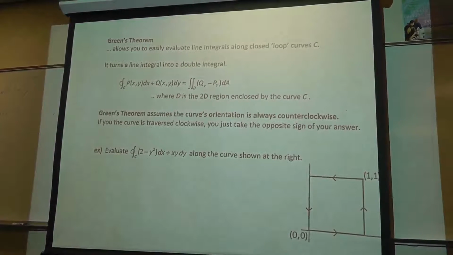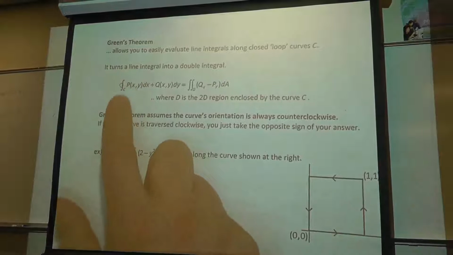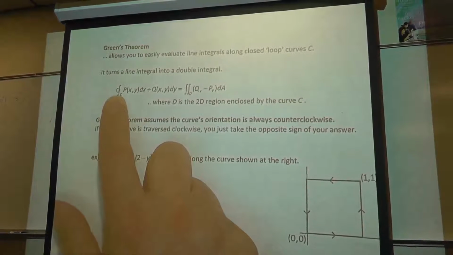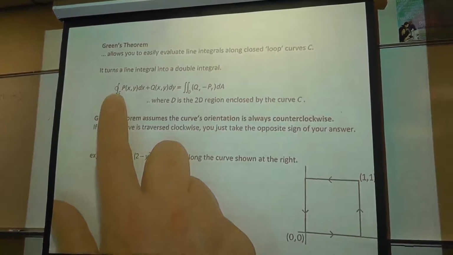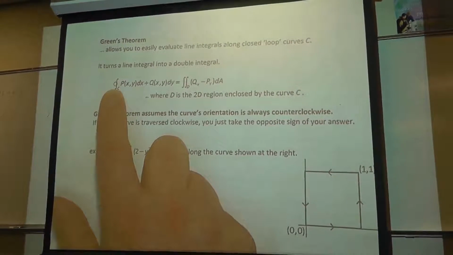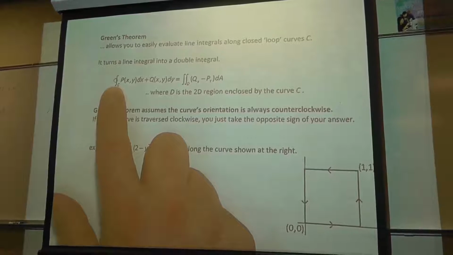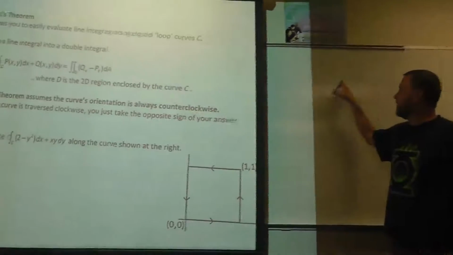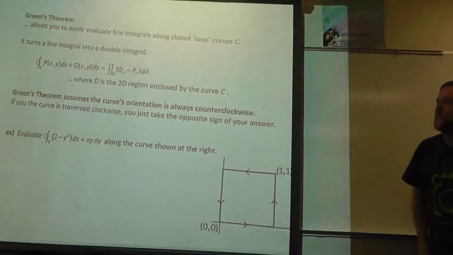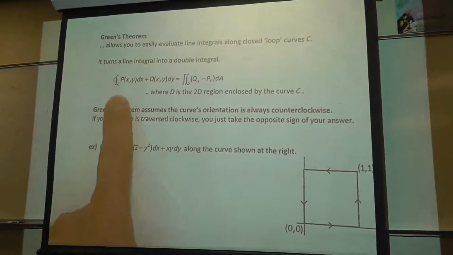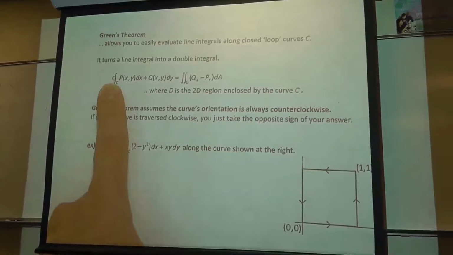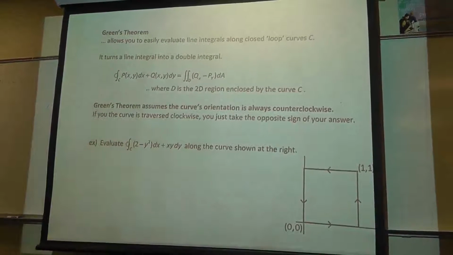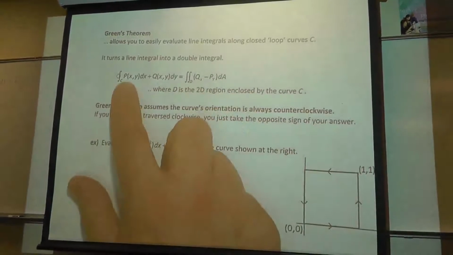And for some reason, when I print off my PDF, the little circle in my integral symbol is off center. Does anybody have the circle actually centered in your line integral? I guess I just need to change my printer or change my browser settings or something like that, because it should look like this. It doesn't have to have the arrow there, but it should just be a circle that's kind of centered. This one looks like an integral sign with a humpback or a backpack on it, but it should be in the middle of the integral sign. So sorry about the mismatched notation there. But that's what that symbol means.